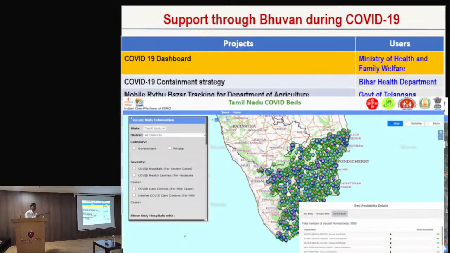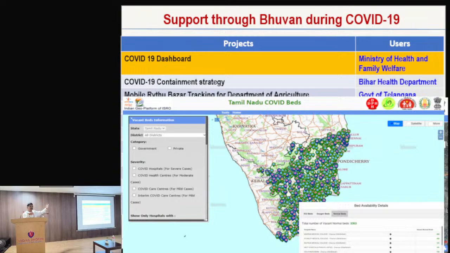This is another typical example during COVID, because even I myself, when we were working and generating a lot of geospatial data, okay, we know that traditionally it is used for natural resources management or disaster management related things, but how it can be used for a crisis kind of thing.